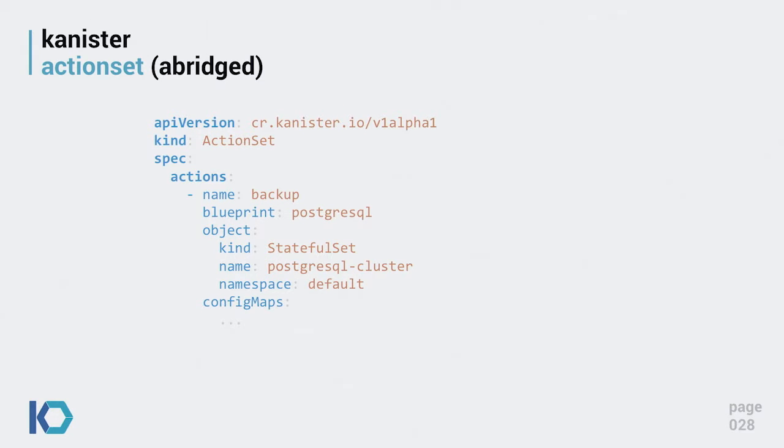We do have a couple of different things in there. We'll say, hey, use the Postgres blueprint I might have defined. I might have custom extensions in there. Run it against the stateful set Postgres was deployed under in this namespace. I could have multiple Postgres instances running; people run a lot of that in common. And potentially other configuration you might need to feed it that's particular to the state of your system out there.